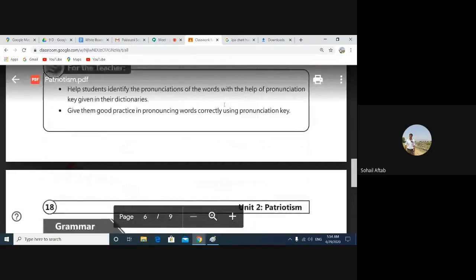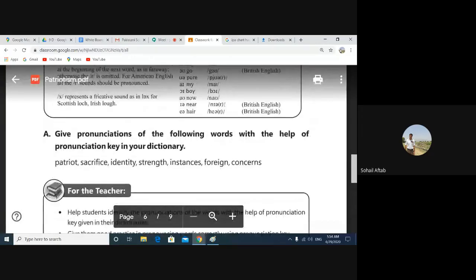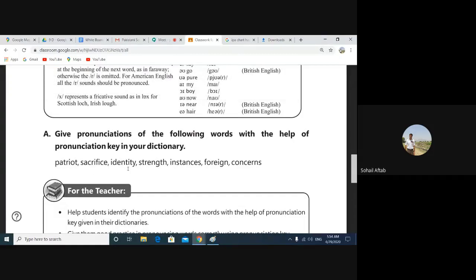You have computers, internet, and you can quickly make a table if you are using a computer. Otherwise, you can use your text, and you can write down the transcription in your notebook.